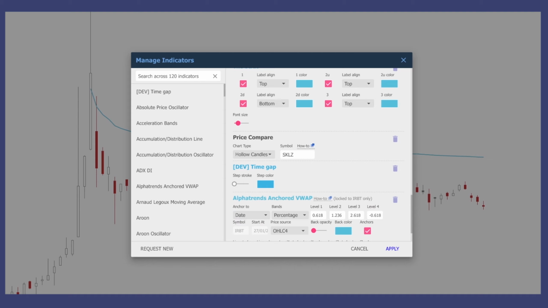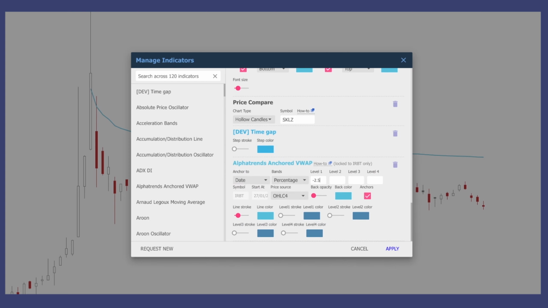These are all automatically defaulted to different Fibonacci levels, but you can always delete these and just add simple bands, such as, let's say, a 2% band to the downside. So maybe we want to capture some of that price action below the band that would still explain a lot of the reversal patterns that we're seeing in IRBT that we have up. Let's say that we want to do a negative 2.5% band below, and maybe we want to change the back opacity, meaning that we want to make the shaded area darker. We can do that here, and I'll go over an example of that here in a second.